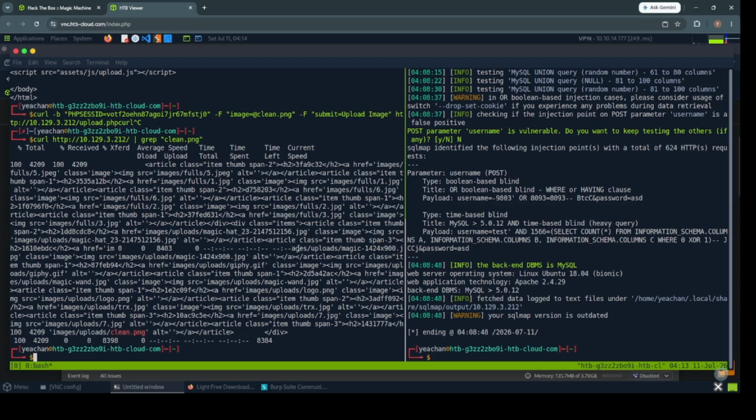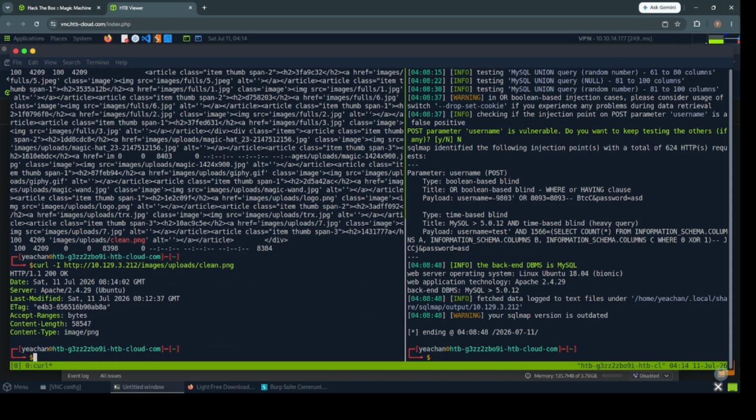And we can also check this file further. Image uploads clean.png. It says OK. It means that the file exists at the URL, the Apache web server can access it, and the upload path is correct.